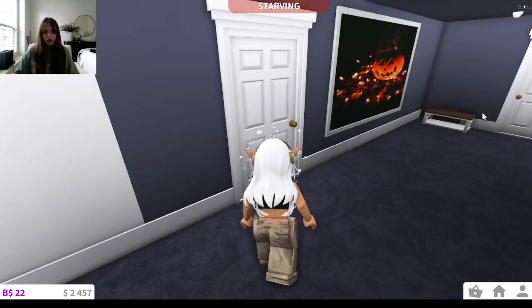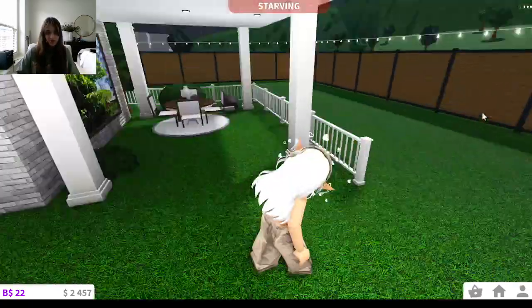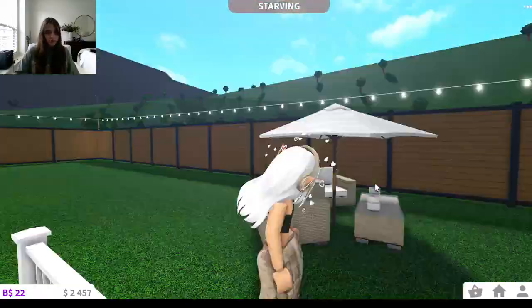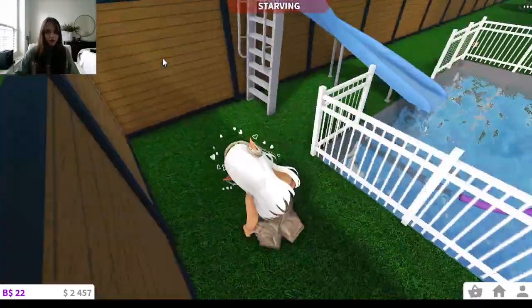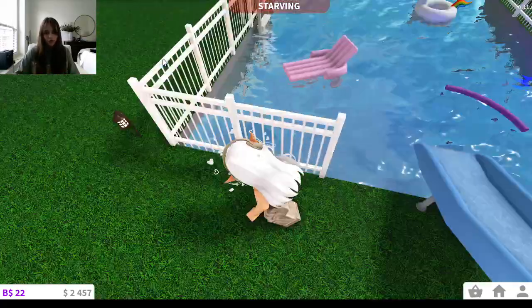Okay. And then I have to build and everything, so. Okay. Backyard, little sitting area again. Cool. Hot tub. Cute. Yeah. I wanted to put waterfalls there, but I don't have enough money for that.